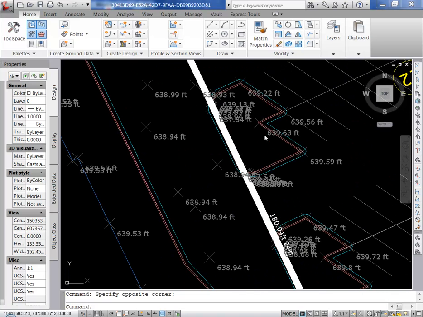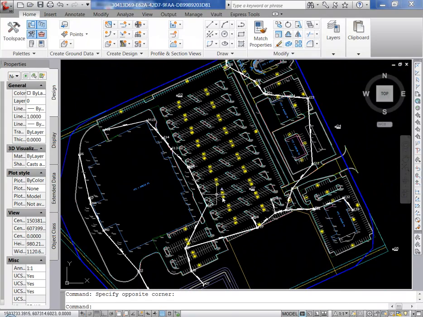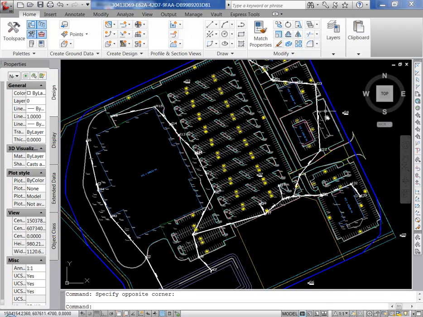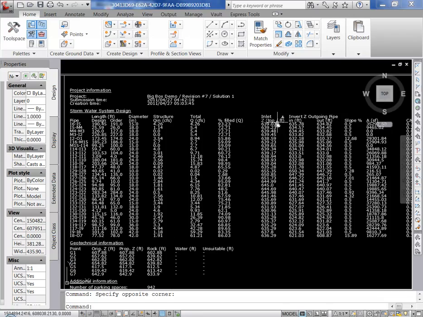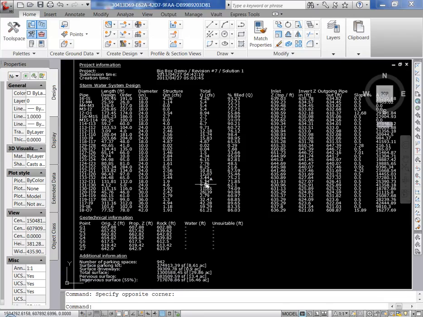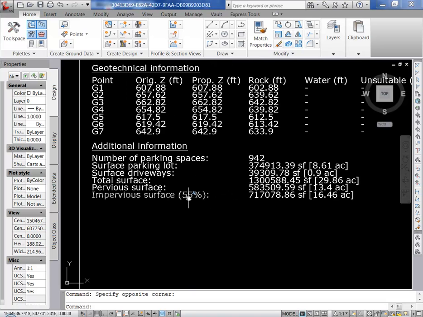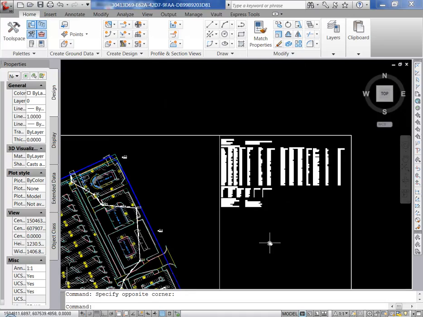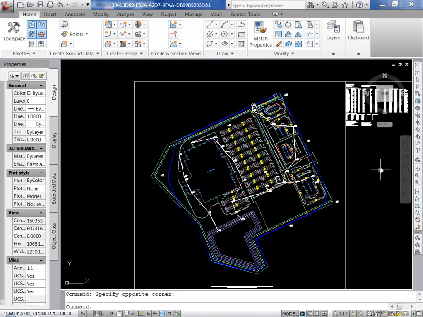So let's zoom in, finish floor elevation. Again, you can control it. You can let SITEOPS figure out the best one, three-line curb section, piping with your length and slope, spot elevations, parking counted. And then over on the right-hand side, you can see that the piping looks a little better. And here's an actual storm drain design table with everything from rim elevations, invert in and out, additional information all the way down to the amount of impervious surface. A great time saver so that you don't have to figure that out. So this is basically SITEOPS in a glimpse.